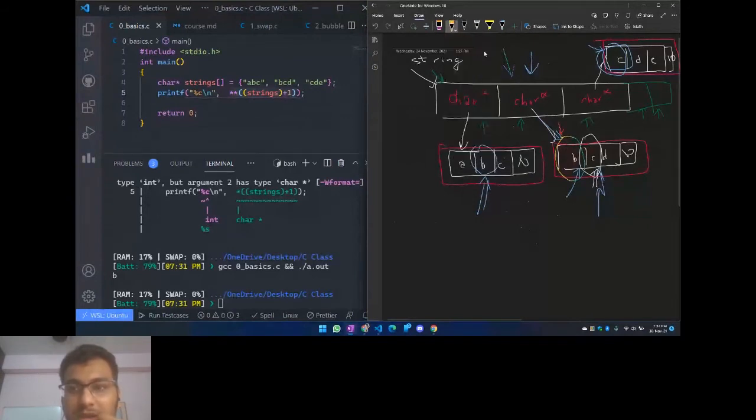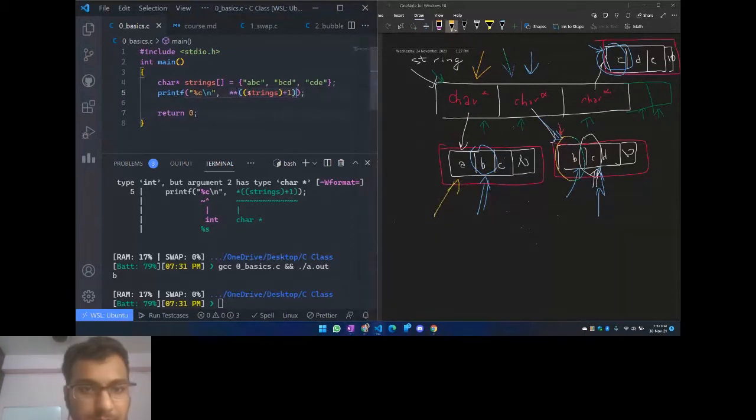So we start with strings, then we dereference it here, then we add plus one and dereference. So we have strings and plus zero. Okay, so this is pointing to here.